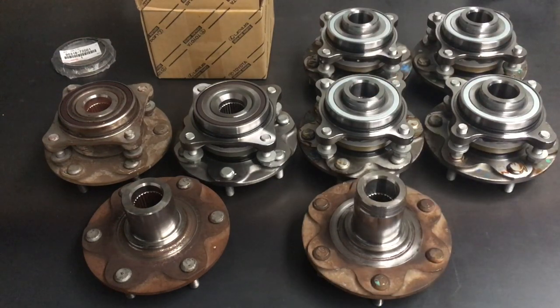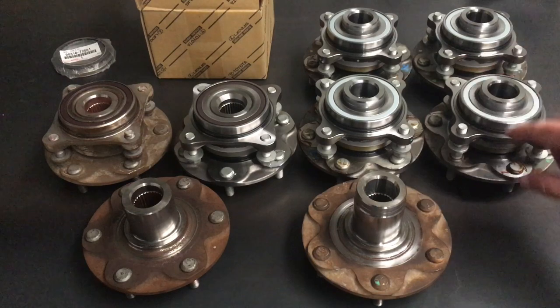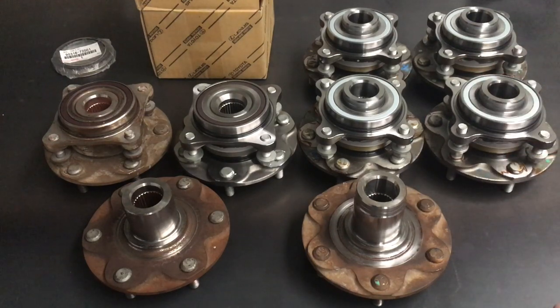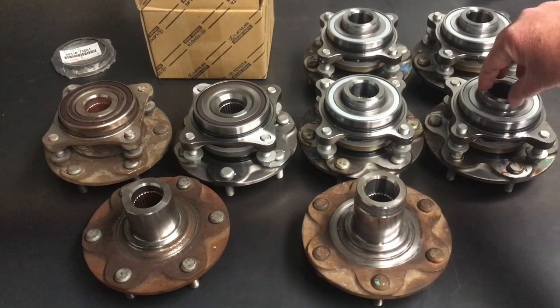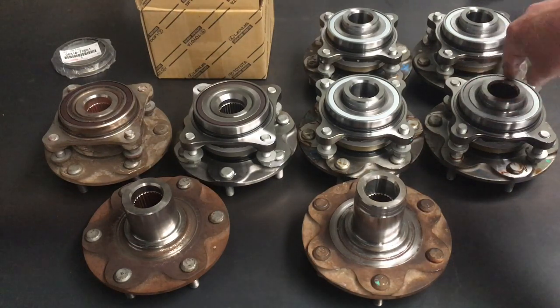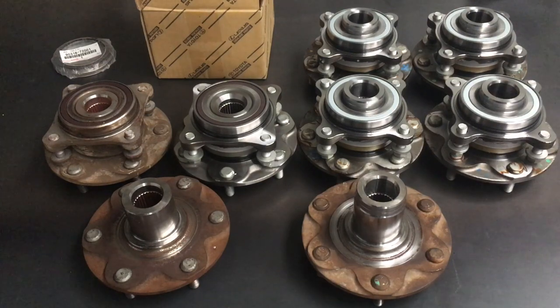That cleaning helps with preventing corrosion and rust. Where the dust cap sits, I've said in other videos you may want to spray a little bit and just make sure you're not spraying anything into the bearing. Just sit it like that and with a toothbrush give those splines a clean if you like. There's not usually any issues - just check it out, you may want to clean and lube it before you install it. We also clean the area where the seal goes to make sure it's sealed properly.